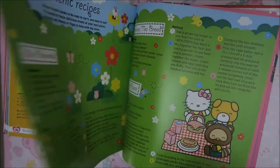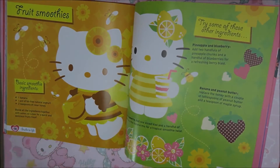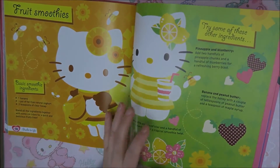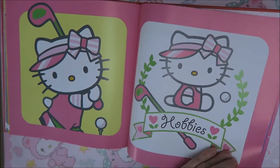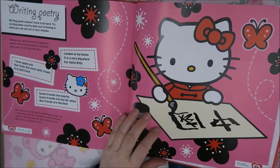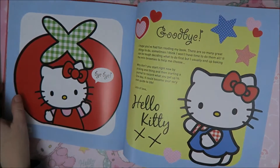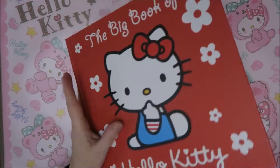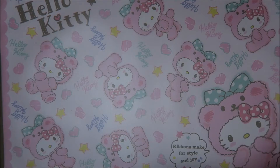Oh, chocolate chip cookies - I could really use some of this, guys. There's a huge storm raging outside, and of course I'm comfy and cozy inside, but I really want it to be spring and summer again. Sports and hobbies, and pretty writing - wish I could do that. So guys, this is just such a cute, cute, cute book and I was so glad that I found it. Just the Big Book of Hello Kitty.